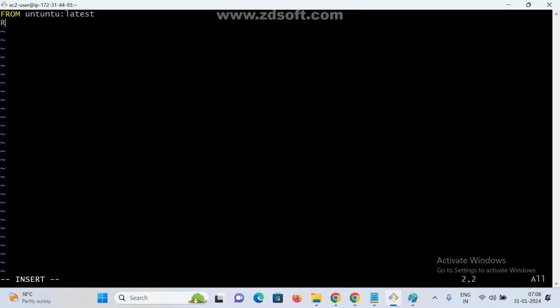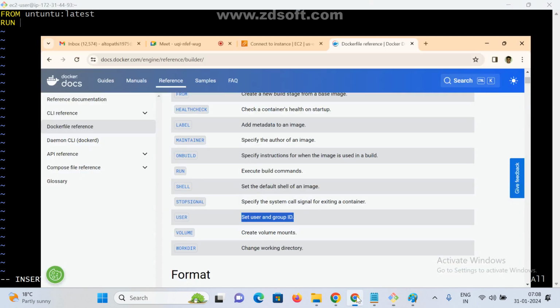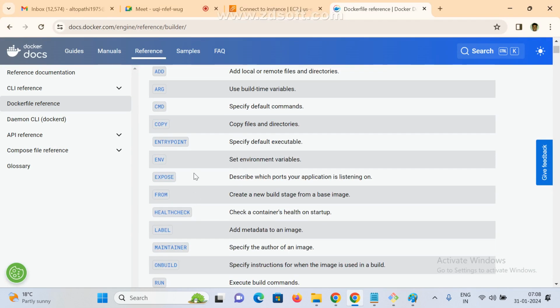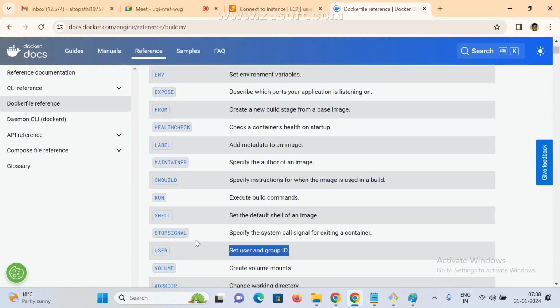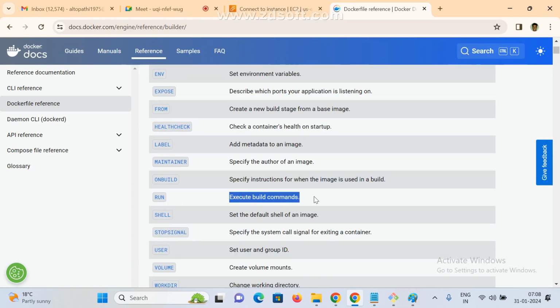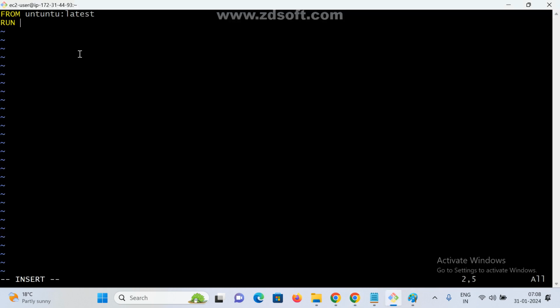Now RUN, you know what RUN is. With the help of RUN we can execute build commands. Any Linux commands we can put here. For example, apt update -y if you want to update, or if you want to install something.